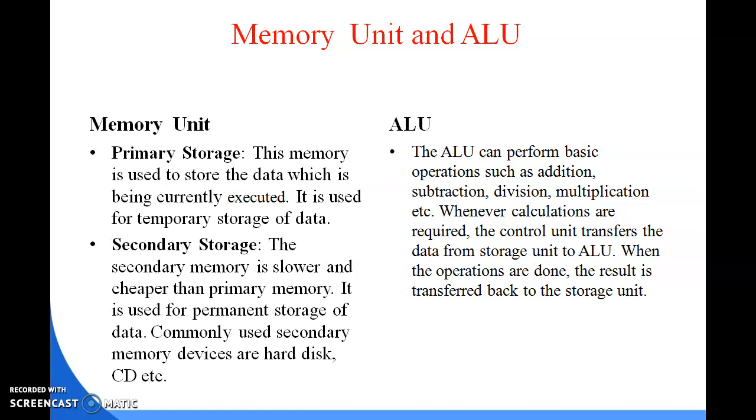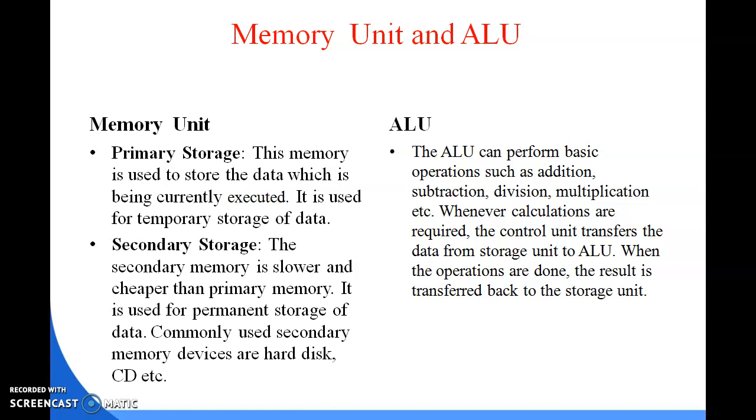But the ROM chip is permanently mounted on the motherboard, because it is read-only form. Whatever data is written on it is only used to be read, right? Now the question is what kind of data will be written within the ROM chip? It is purely the BIOS system code, right? Clear? So within the primary storage, there are two chips. One is your RAM chip, another is your ROM chip, right?